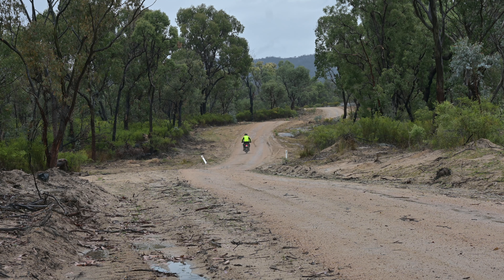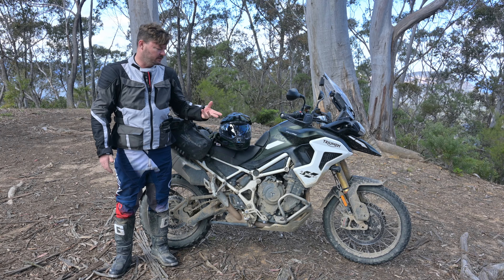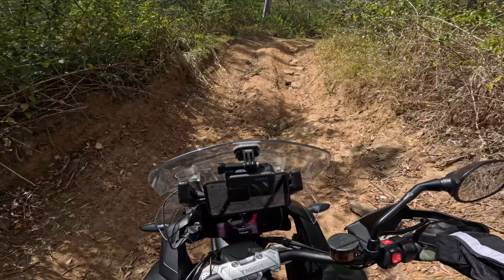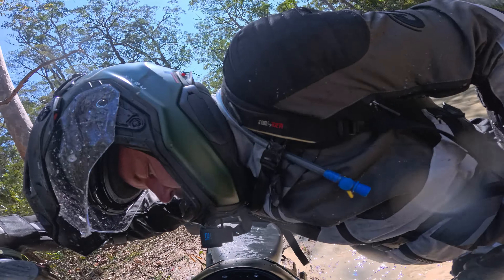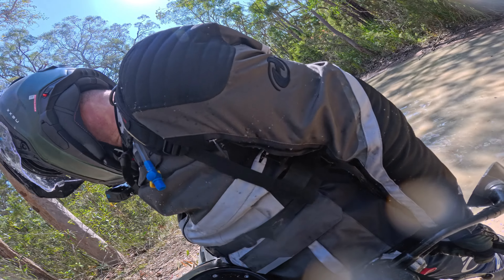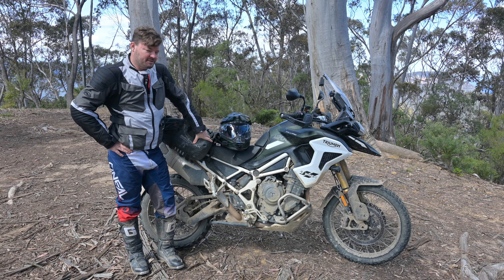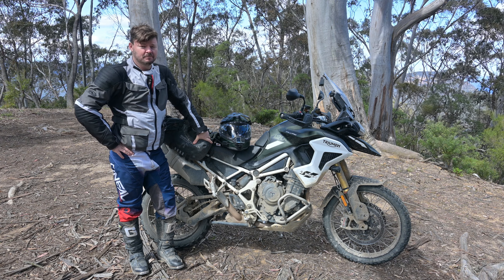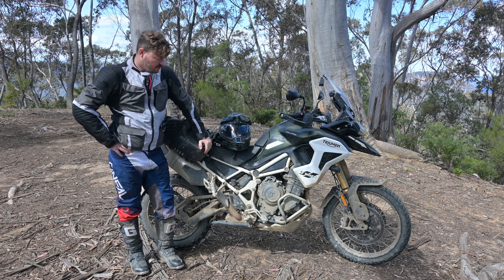On to the handling — it's a beautiful handling bike, so easy to ride for a big bike. It does not feel like its weight at all until you get into technical stuff and it gets away from you. I did have to pick it up on one occasion — yeah, it's heavy and I really struggled. It was a worst case scenario because I was in the mud, slipping around, trying to pick it up with luggage on. So if you think you're going to struggle with dropping it, probably look at the 900 or a mid-size adventure bike — it is heavy, no doubt.